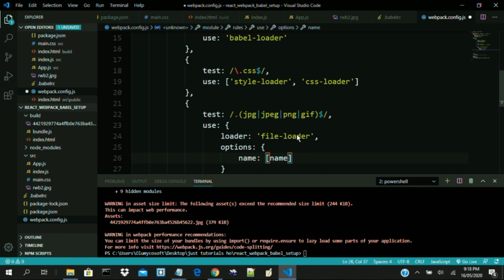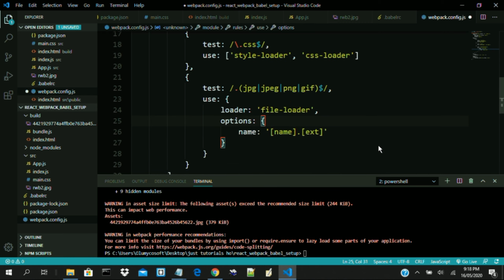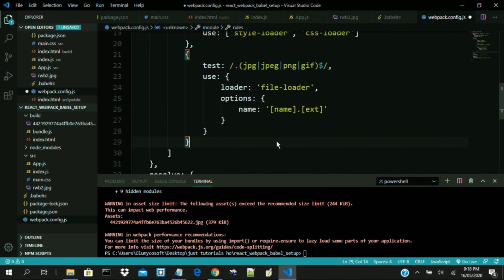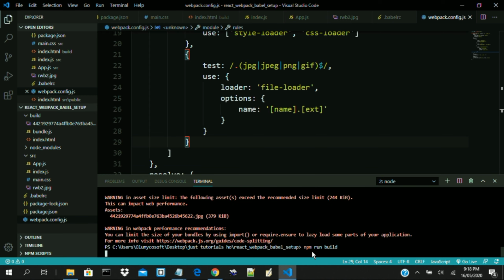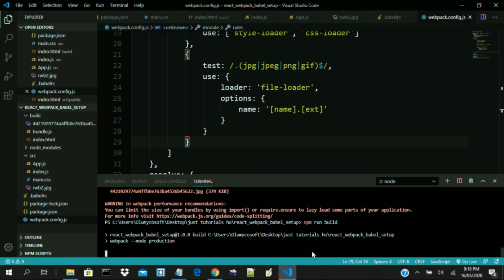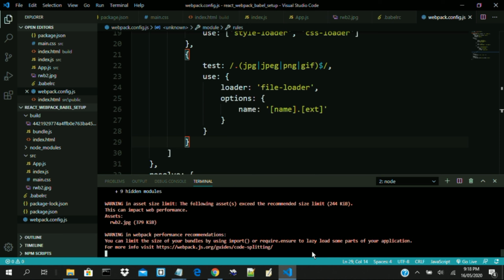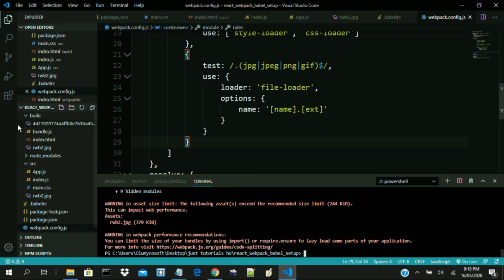Here we'll be bringing in, like I said the other time, if you want to be detailed about something, you have to bring in an object. So we specify our loader here as file loader. Then there's something called options. So then in the options, we put name, and then you can put the name like so. It's going to be the image, then you put .ext. So it's going to be a string. So with this now, you should have the name of the image.